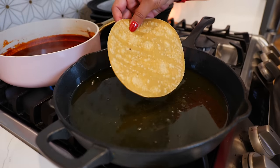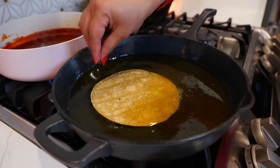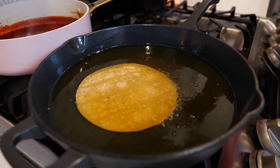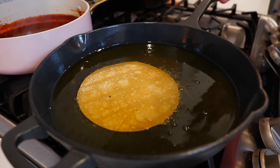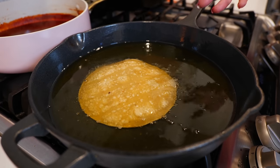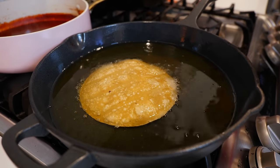Now you're going to place your corn tortilla into the hot oil and fry for about 10 to 15 seconds. If for some reason you have some tortillas that fall apart, don't stress it. You can fry it up a little bit longer, that way it doesn't tear too much for you. But even if it tears, it's not that big of a deal for this style of enchilada.